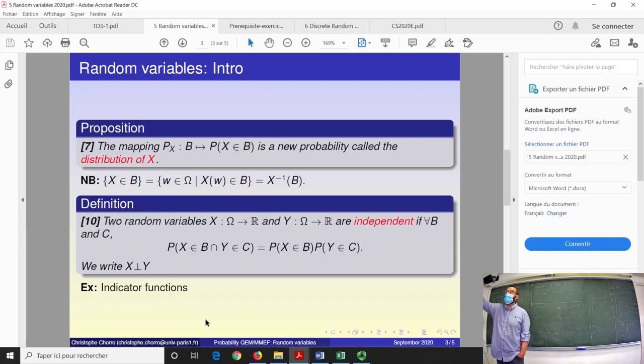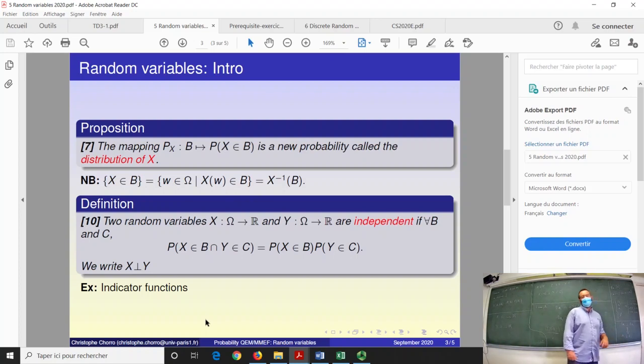In fact, the only cases that are interesting are the ones related with these two and these two, and you prove that it works by proposition 5. For the other, it is sufficient to write the same for the empty set and the empty set. You obtain 0 that is equal to 0 times 0. So this is to prove only that A1 and A2 are independent. In fact, I agree that you have to take 1 over 4 here and 1 over 4, you obtain 16 possibilities. But the only ones that are a little bit interesting are the ones involving this one and this one, which are a consequence of proposition 5 we have previously proved. So independence between indicator functions is the same as independence between sets.